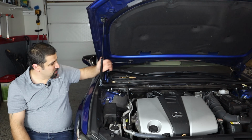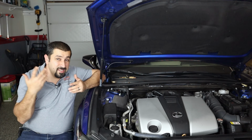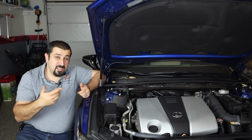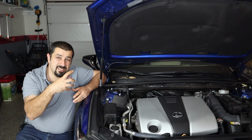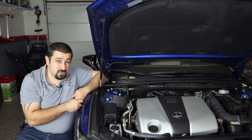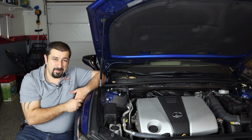Well, there's no secret. It all starts right here, because the HVAC box is closed. Nothing goes in it. The other exception is if an insect crawls through the hose that is underneath the car and goes inside the HVAC box, and they get stuck in the hose and clog it. But usually it is this stuff that clogs the hose, not insects crawling up. This is a lot more common.